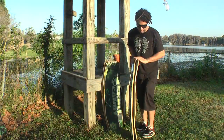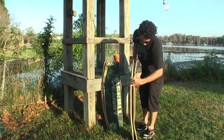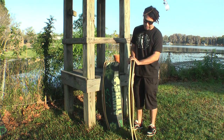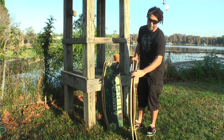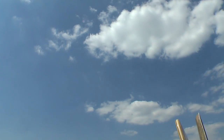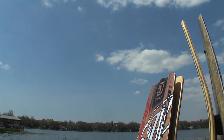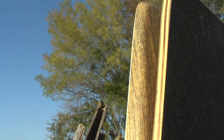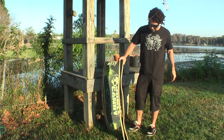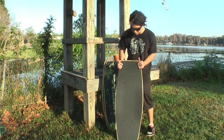You'll also notice that the board is a little bit thinner. I wanted it to be as thin as I could for grabbing it and whatnot. So I also made the tips and tails a little thinner, so that the top deck would drop right into the bottom deck perfectly without hitting the bottom deck. Which I like a lot — I wanted to give it that sleek thin feature, and that pretty much did it.